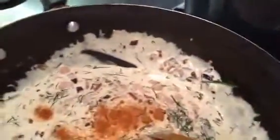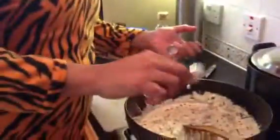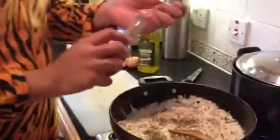Just to add a few more herbs, I'm going to add a bit of paprika in it. There you go. And last but not least, can't have a pasta dish without some basil. So there you go. A decent amount of basil.